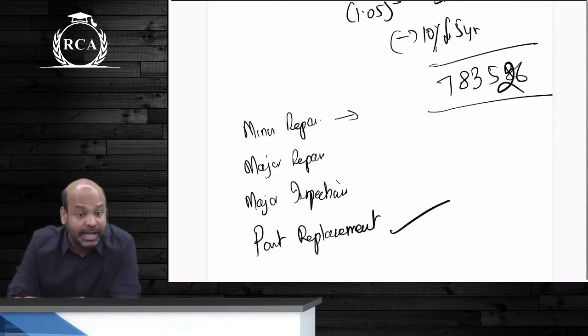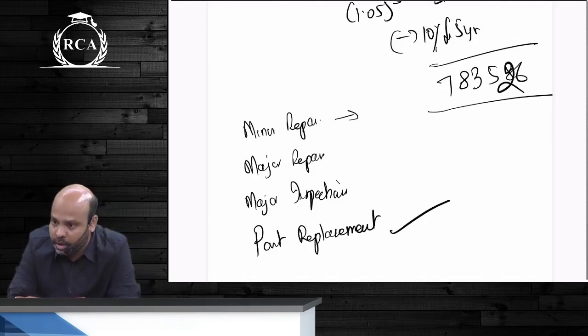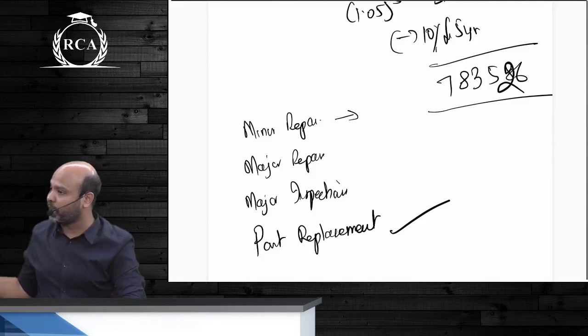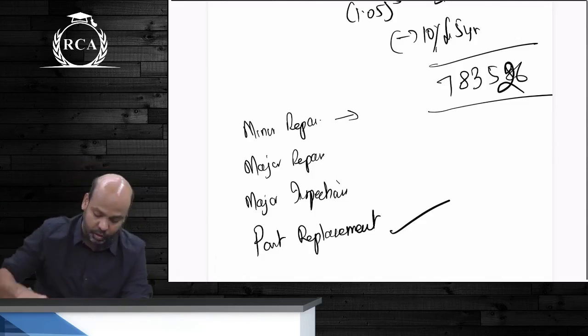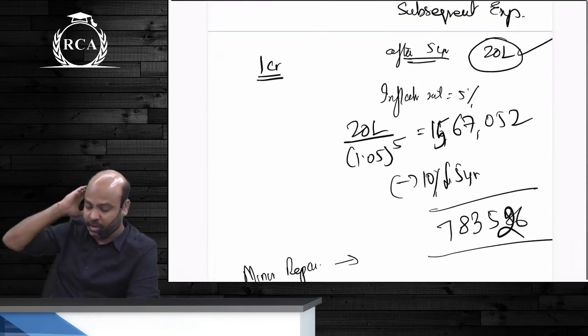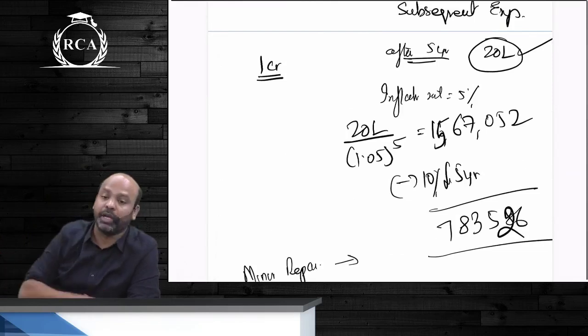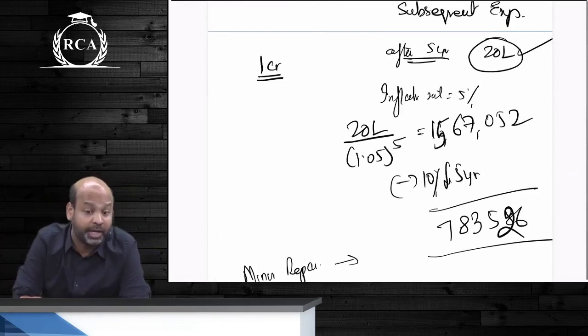If you can calculate the written down value of the old part, nothing like it. If it cannot be calculated, use the cost of the new part, adjust it for inflation, work backward, and then arrive at the written down value of the part. Just say, you can see, guys, an example as such, beta, that after 5 years we are replacing a part for an amount of 20 lakhs. We do not know what was the cost of it 5 years back.